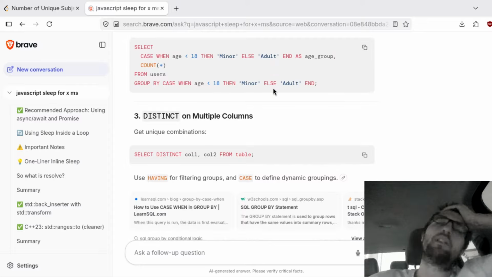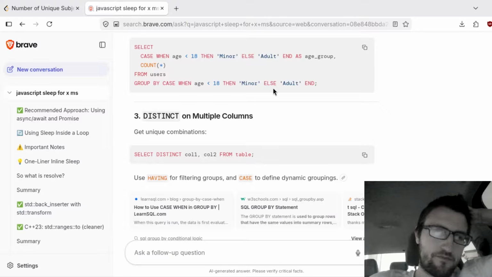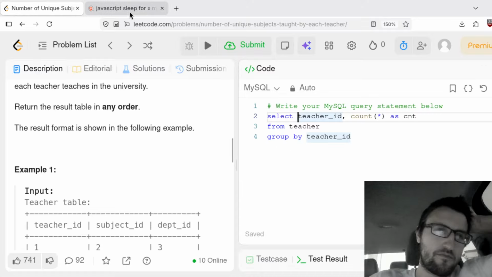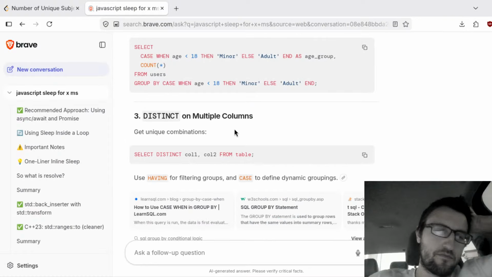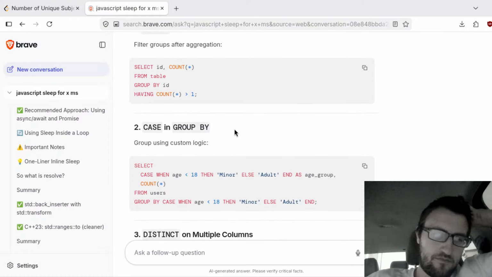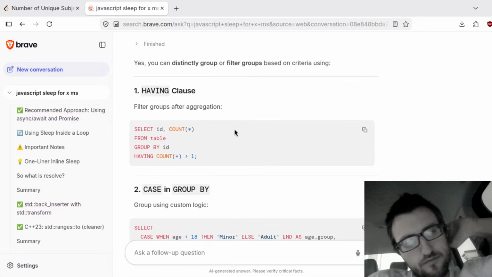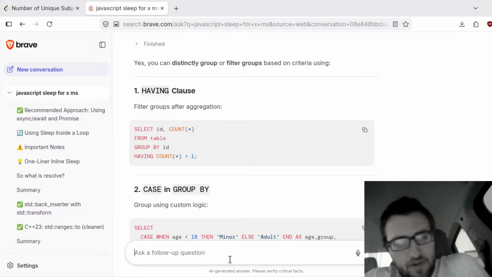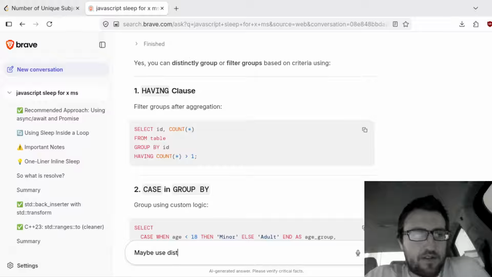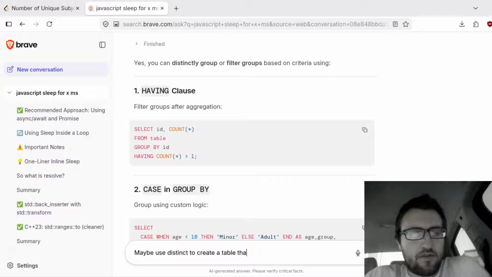Distinct from table, column, column. Maybe use distinct, graded is unique across both fields.